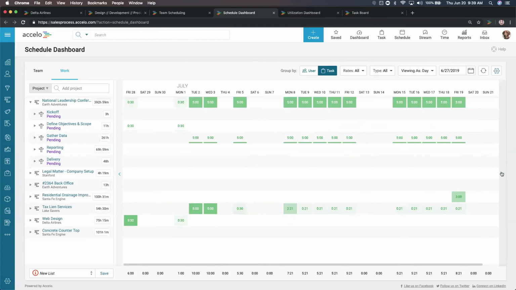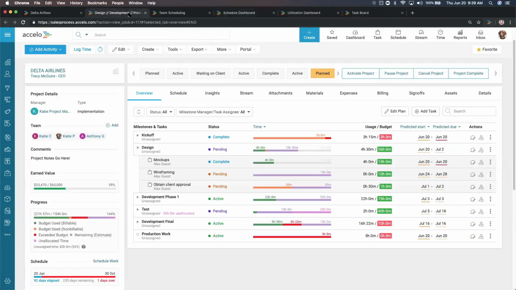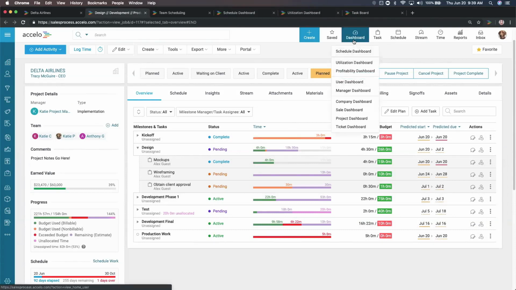Cool. So thinking back to our project, because we laid out that scope of work here, because we assigned those tasks and those milestones out to our team, we were able to get a really good sense for how busy everybody is. When are folks available to do this work? Who has the right skill set to get this work done? We get a lot of great detail, and all of that can feed into another one of our great dashboards, which addresses a really hard question to answer in a lot of businesses: how utilized are we? What are we spending our time on? And for that, we'll go to our utilization dashboard here from our dropdown.